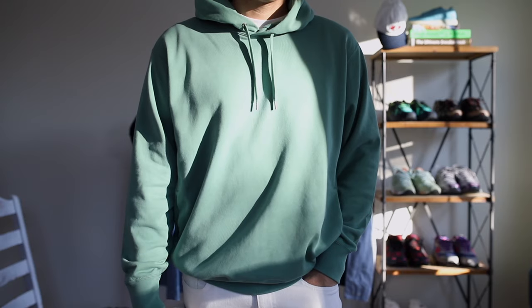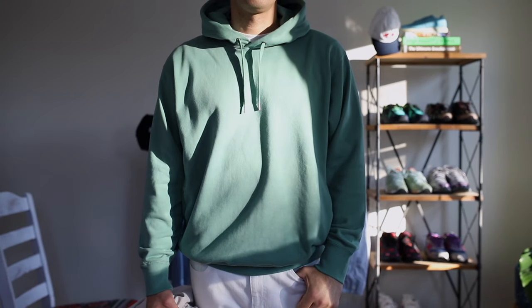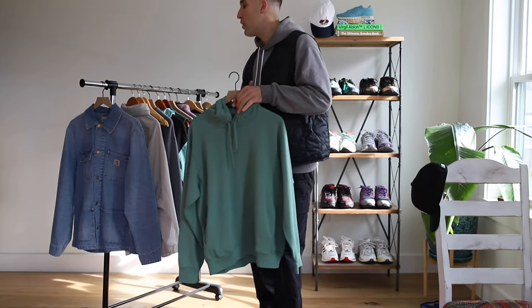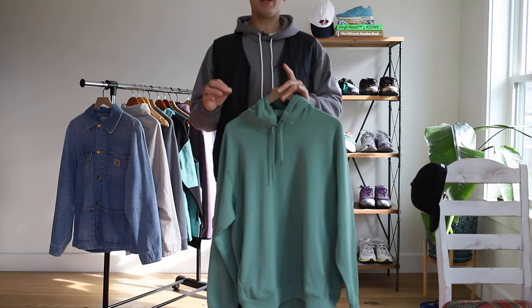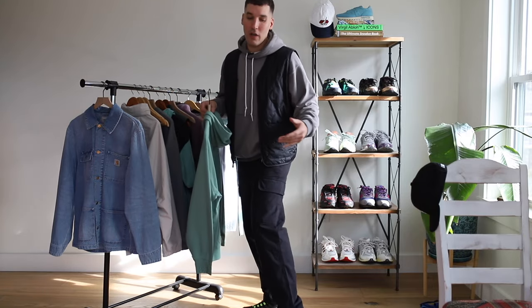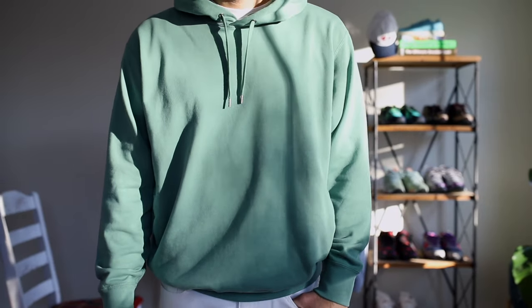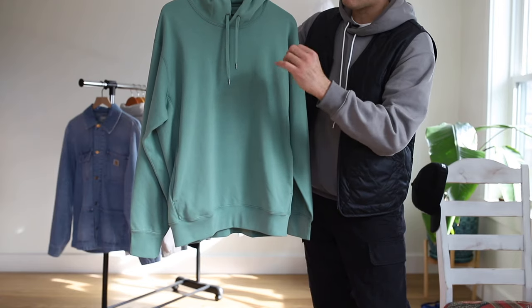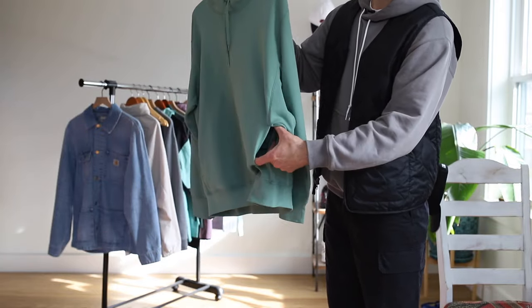Let's build an outfit. Sage green is going to be the color of spring, and this hoodie from Uniqlo is a perfect example — green is one of my favorite colors. The utility cargo pants I'm wearing right now are also from Uniqlo. This is the first hoodie I've ever had from them and I'm impressed. The retail price is 50 bucks, it's mid to lightweight. My only gripe is there's no visible kangaroo pouch — the pockets are hidden.